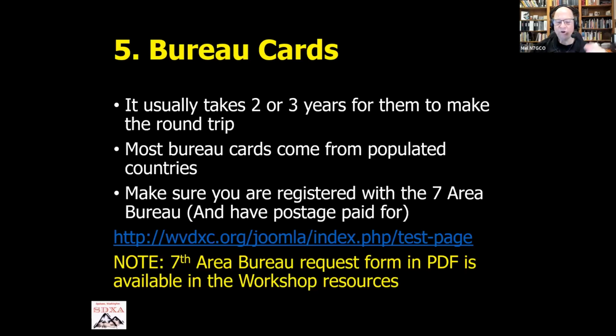So, you just have to know that. You have to make sure you're registered with the 7th area bureau, because we're in the 7th area here. It's out of the Willamette DX Club, and you have postage there for them to pay for. You just make sure you always have some postage. Again, in the resource folder that you can download, there is the PDF form to fill out to get registered with the 7th Bureau. And that'll be for cards coming to you.